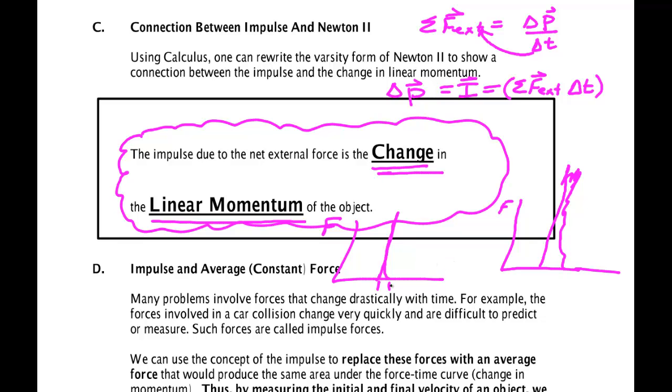So there is no way to get a watch and measure this time, or have any instrument that's fast enough to measure the individual F. So you can't measure this, but you may be able to measure this. So you can't tell me what the force is, and you can't tell me what the time is, but you can tell me the change in p, because you can measure the mass of the object and its velocity before and after the process. So what you're able to measure, in effect, is this thing called the impulse.